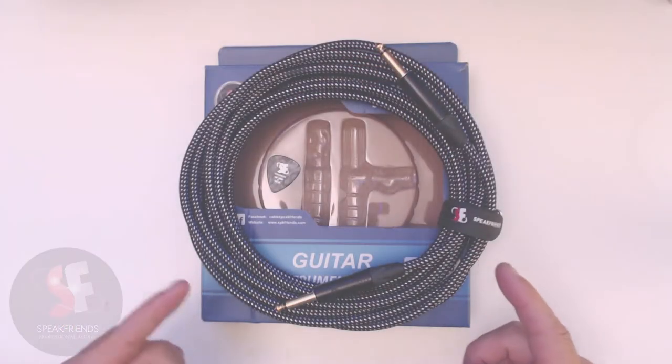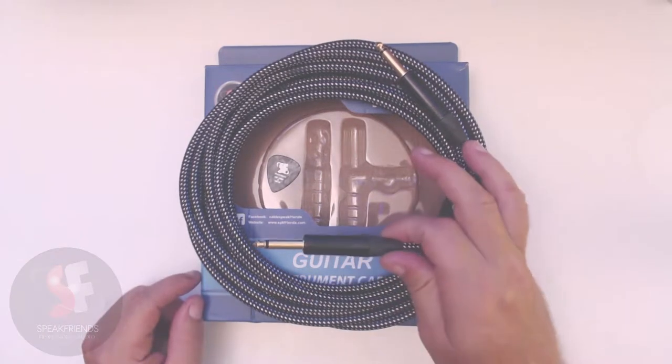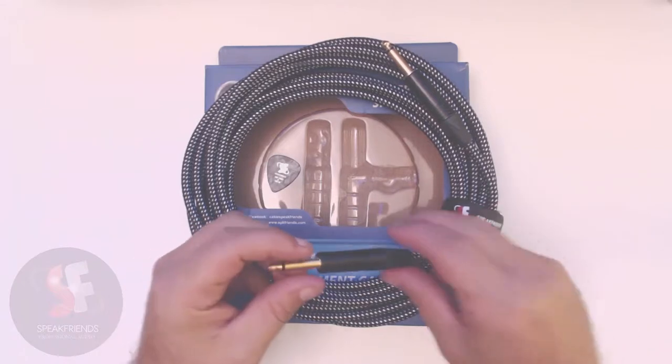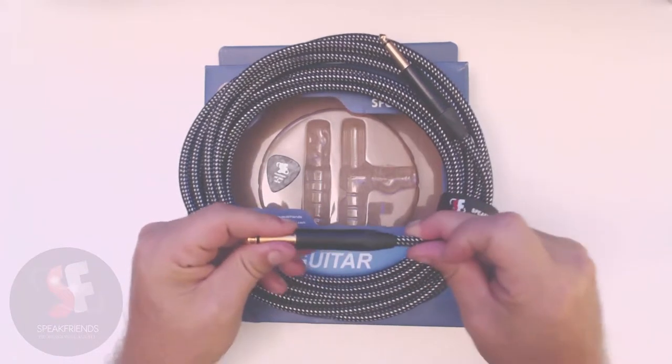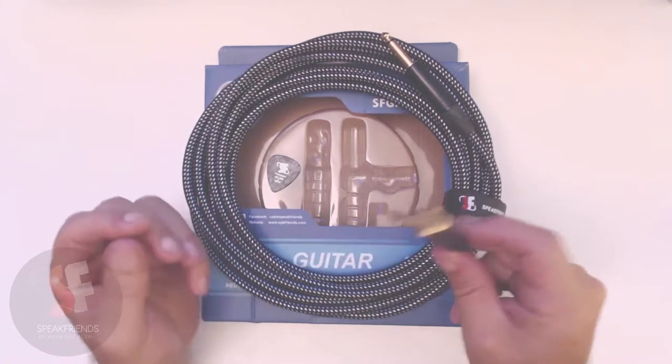My final thoughts — this is a really nice cable. It's very innovative. I do like how it has the squeeze design: when you tighten this up it actually squeezes on the cord itself to keep it from wanting to pull out, which I see being very strong. This is a lifetime cable.